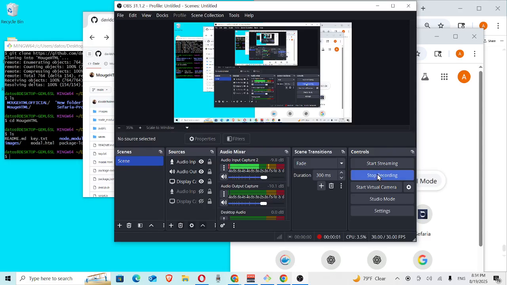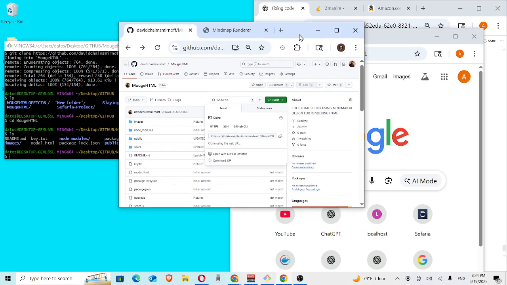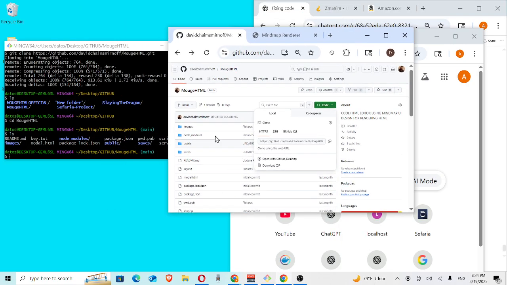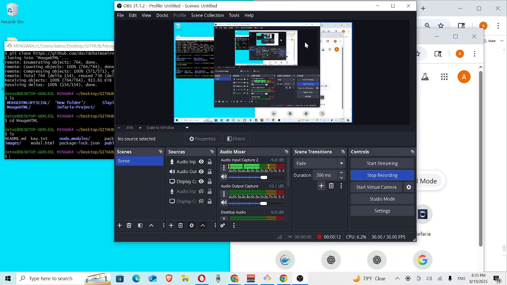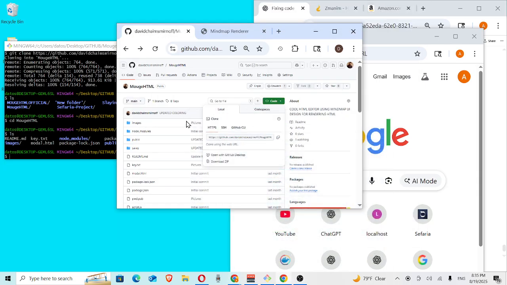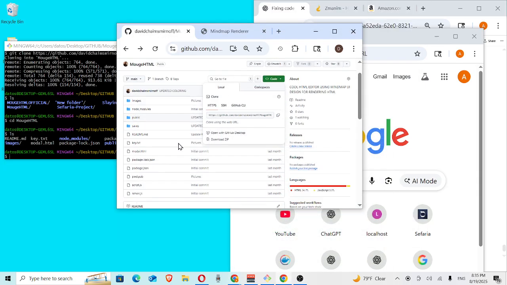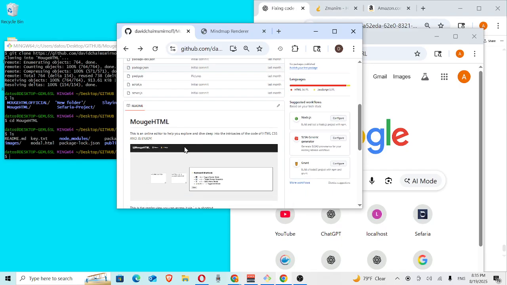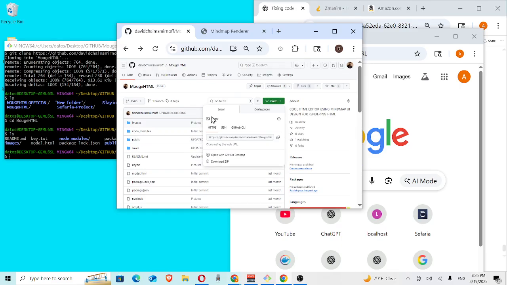Alright, you guys. So, really cool update. Today we got the Mouge HTML Editor over here. We got most of it put online. This is all the pictures, but today, with God's help, we'll show you some really cool updates, how to use this editor, what's the meaning of the editor, how we're going to use it, and how you could use it as well.